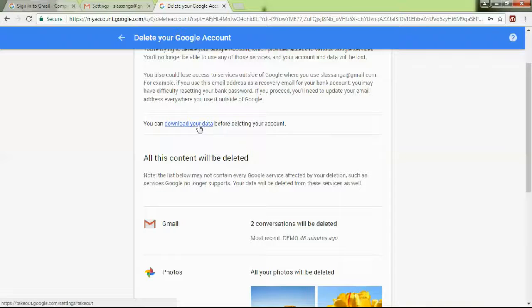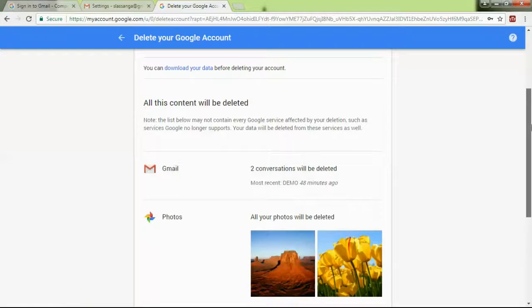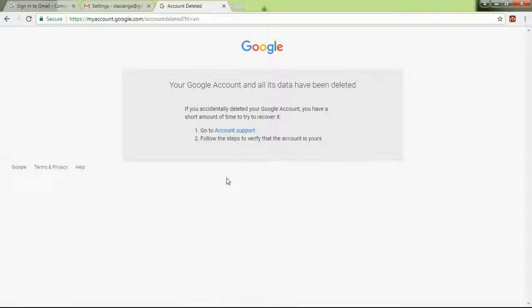If you click there, you'll make a backup of your emails, pictures, videos, and all the data. You can check all these boxes, then go to delete account. Yes, our account is gone. Your Google account and all its data have been deleted. Wow, so we don't have access to that account again.